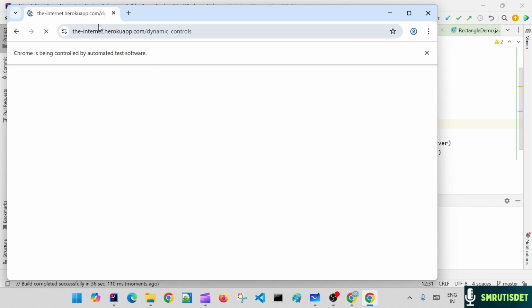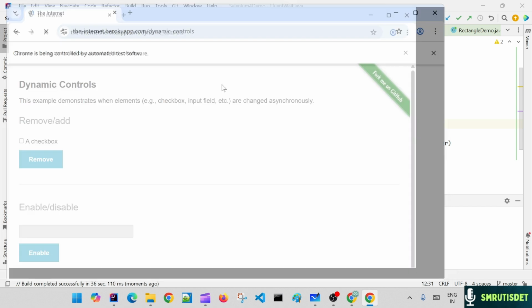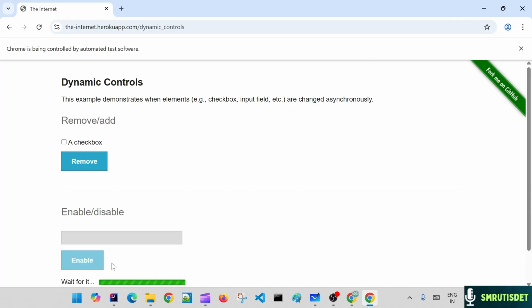It navigates to the URL, opens the URL, maximizes it, clicks on enable, and waits for it. Now it has entered the QA Automation Classes into the text box. How beautifully it has done that.